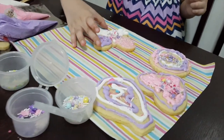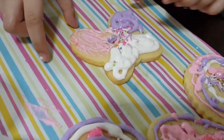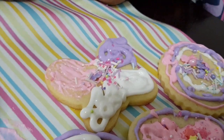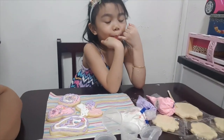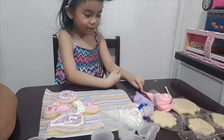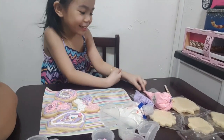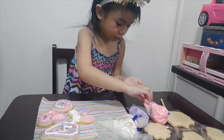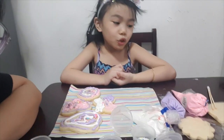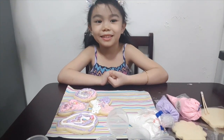There you go. May I see? Whoa! What is that? That is a butterfly. What can you say about this experience, Rain? Really, really good. Really good and fun. And tasty icing. You like it? Rain likes the taste of the icing. She keeps on doing that. I love the icing! If you wanna design the cookies, tell your mom to buy it.